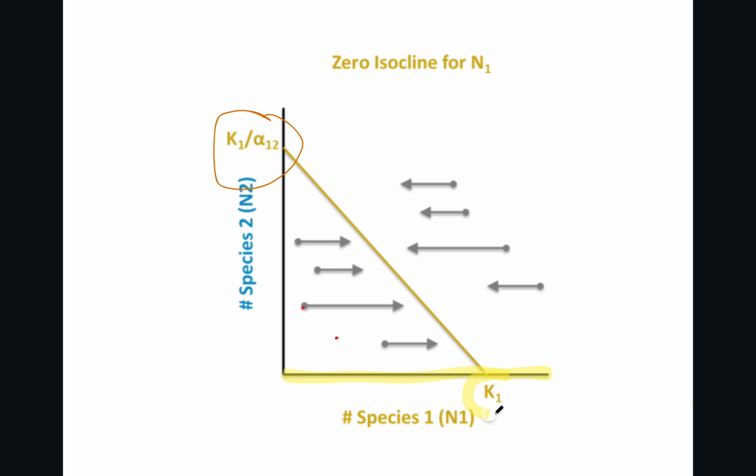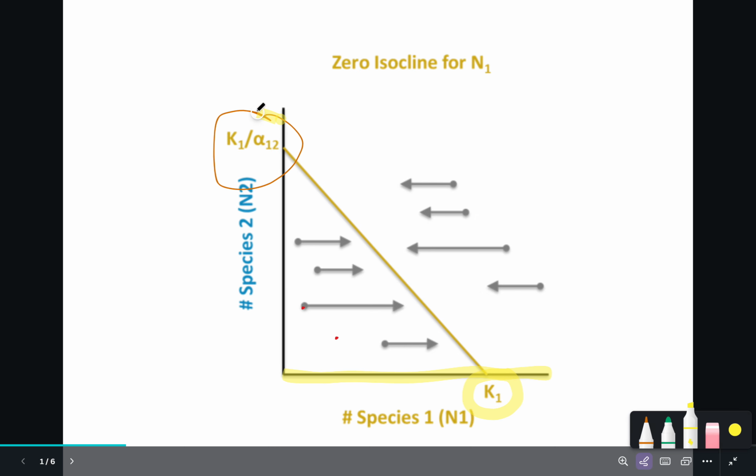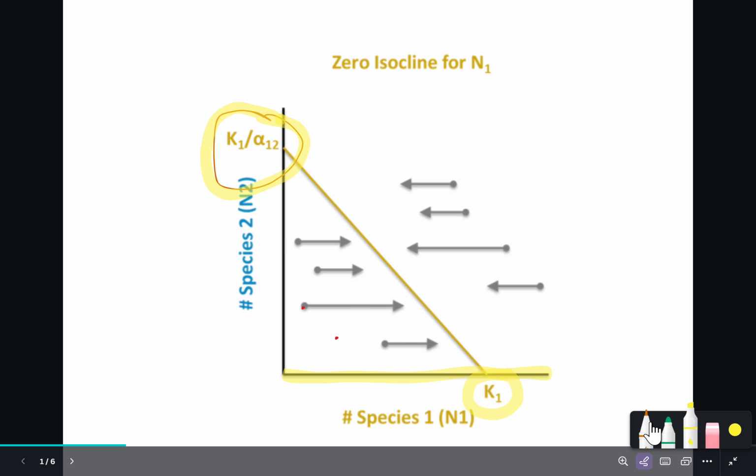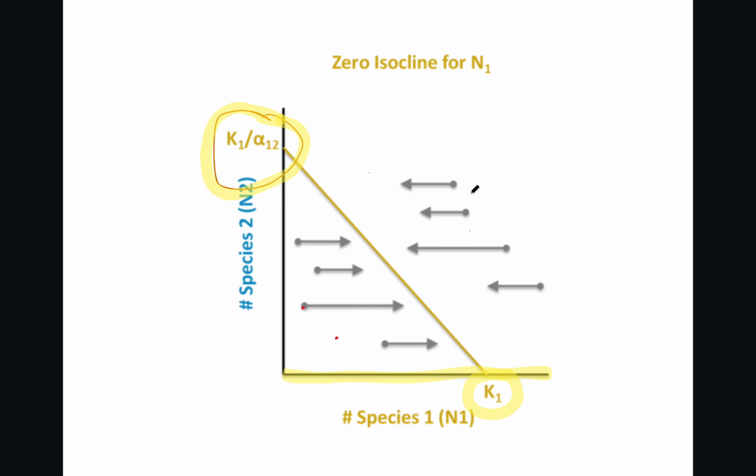We write our K1 over here, our carrying capacity. Our population line goes from the K1 over here to this point, which is representative of the competition that our species 1 faces. What we need to know is if we have random points on the graph, just like these gray ones, or you can draw anything you want.